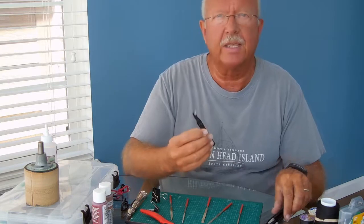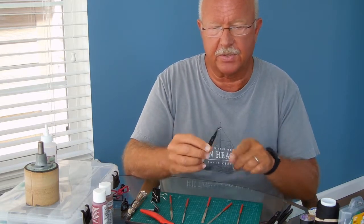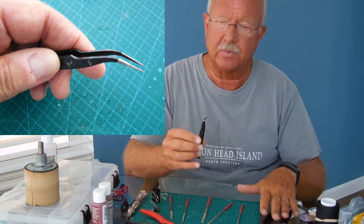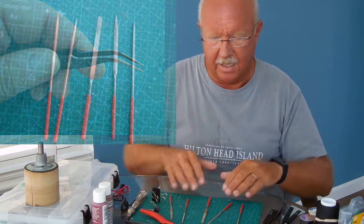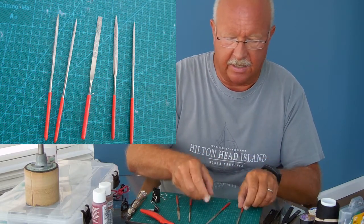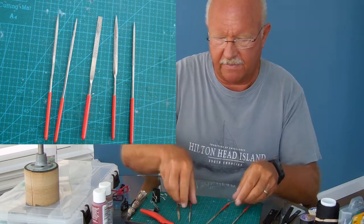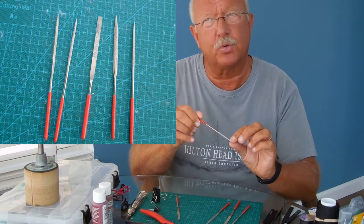One thing that I use more than anything else is this set of tweezers. It's kind of a bird beak style, and it came in a set. I use the other ones every once in a while, but this is the pair that I use constantly. Additionally, from time to time, I use these files, and again, this was a set. The two that I use most often are the flat one, just to sand some of the rough edges off, and this little rat tail one, that I've used just to make some sort of a hole a little bit bigger.